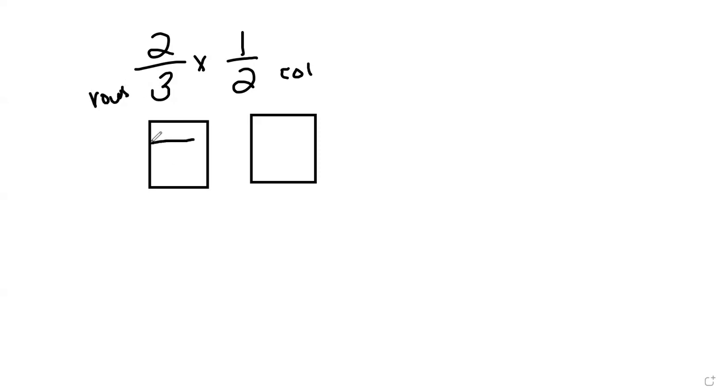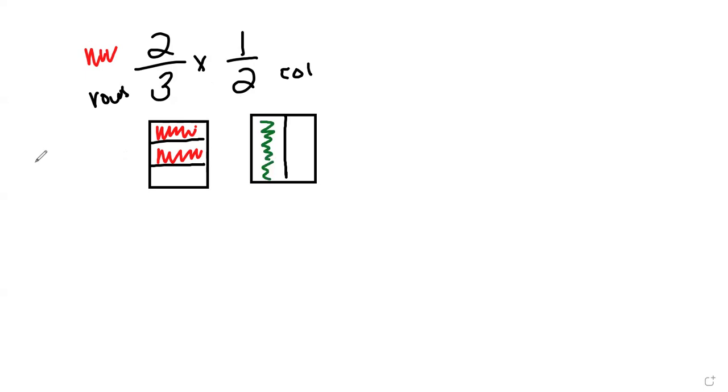So first we draw two separate pictures. So we're going to have a picture with three rows and then a picture with two columns based on the denominator. And then they're going to color based on the numerator. So the numerator says we should have two of these colored. And then on this one, we should have one colored.